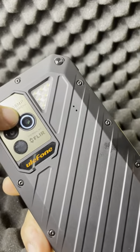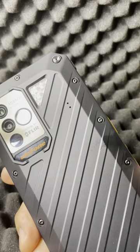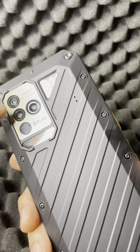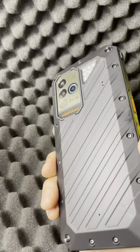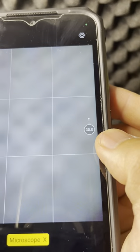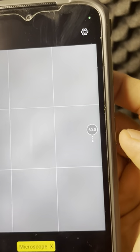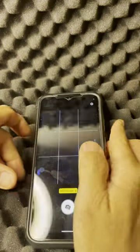The built-in microscope does 30 to 50 times zoom, which covers the lower range of magnification. The external microscope attachment then picks up from 50 times upward. So you can go from 30 times all the way up to 60 times zoom with the built-in camera, and there's a bit of overlap between the two.